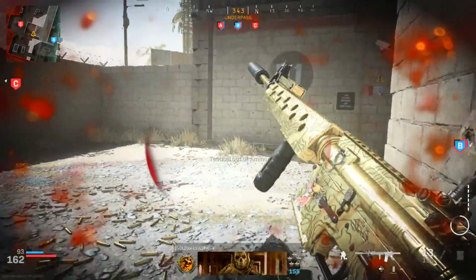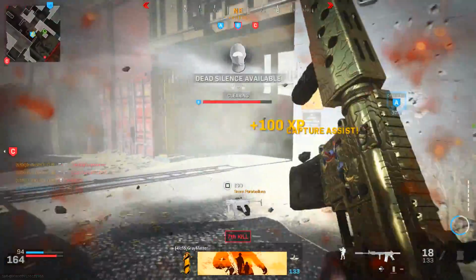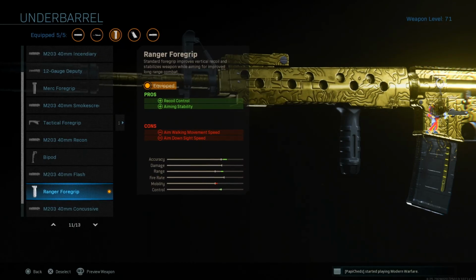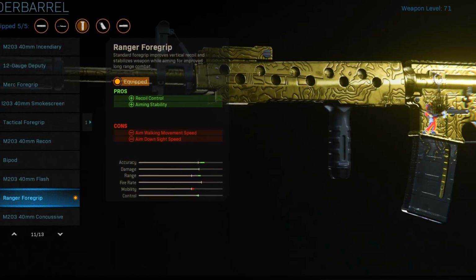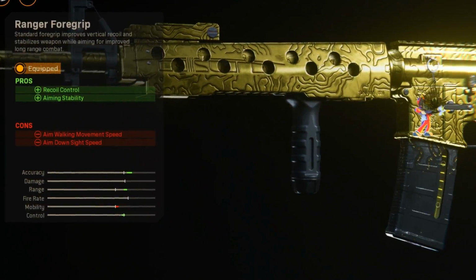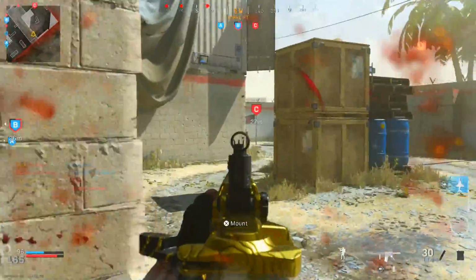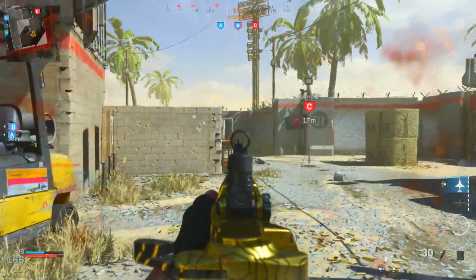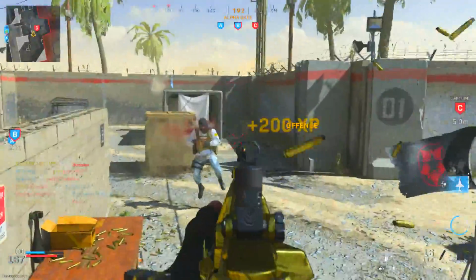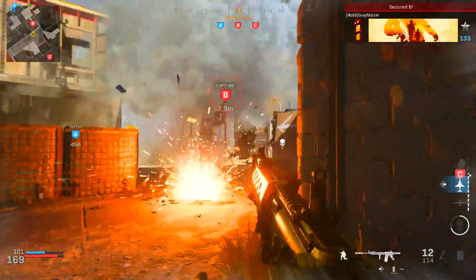Now, like I said, he did fix the next attachment, and that is the underbarrel, which is gonna shock you guys because it's not an underbarrel I ever really use, and that is the Ranger foregrip. Not the Merc foregrip, not the Commando foregrip, literally not even the Operator foregrip. It's the Ranger foregrip. Now, this gives you recoil control, which is really nice and really needed on this gun, but we all know that Merc foregrip actually gives you more recoil control. It's at least easier to control at further ranges, but it gives you hip fire accuracy, whereas the Ranger foregrip gives you aiming stability.